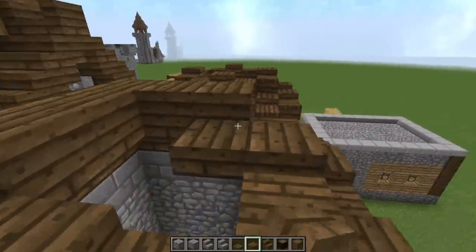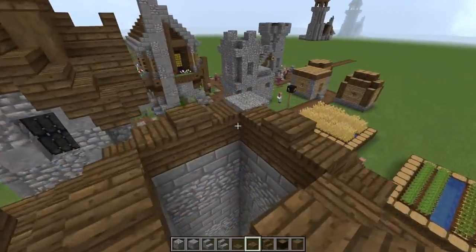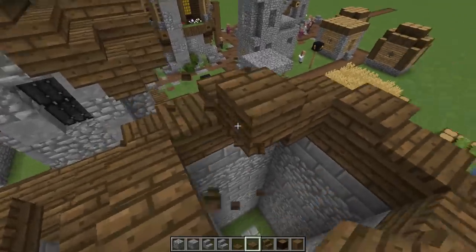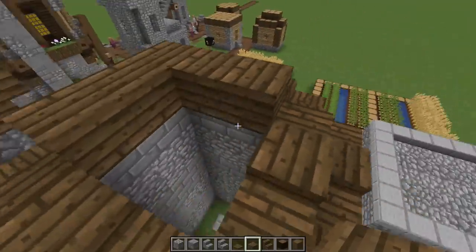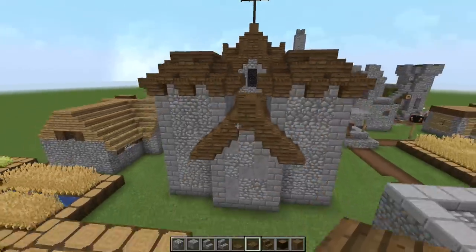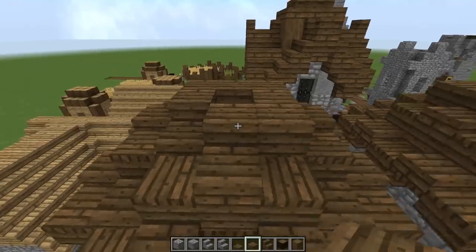Going all the way around. All the way around. Let's go again here. So, bam, bam. Oh, hold on. I'm misclicking. There we go. So, all the way around. Like so. Now, once we get to here, okay, let's actually do this. Let's tweak this a little bit. I think that looks a little better.